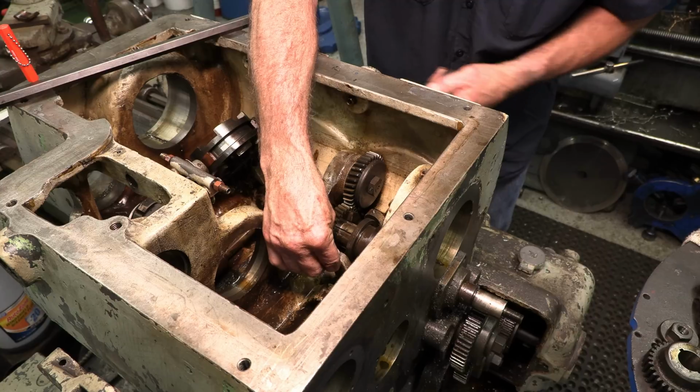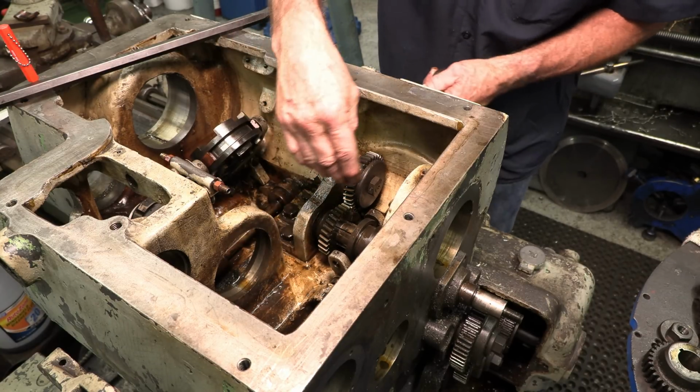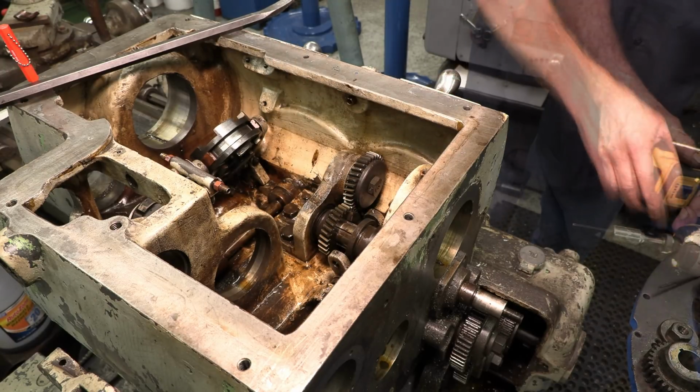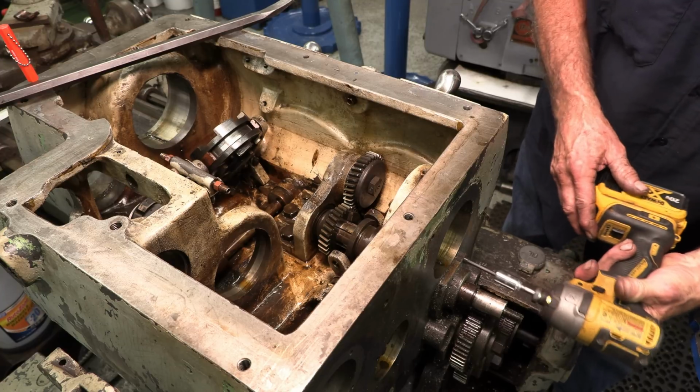It's going through that yoke, but that yoke is not connected to that arm. But when we want to slide it out, it's binding inside that arm. So we've got to figure out what that is. All right, let's do the easy one first.